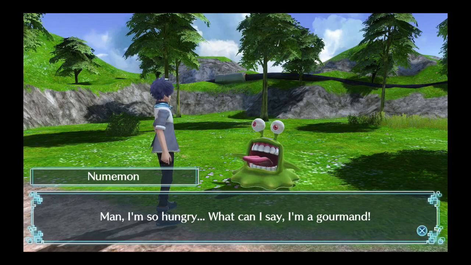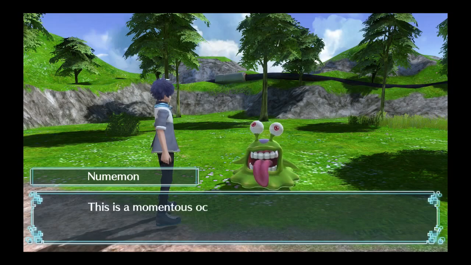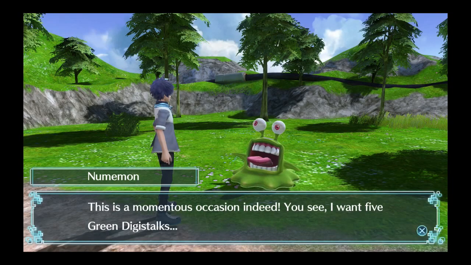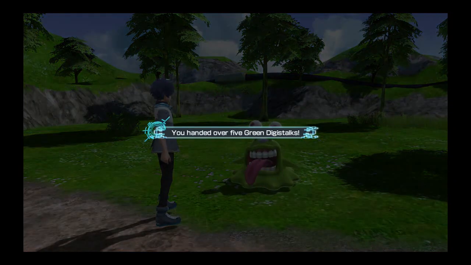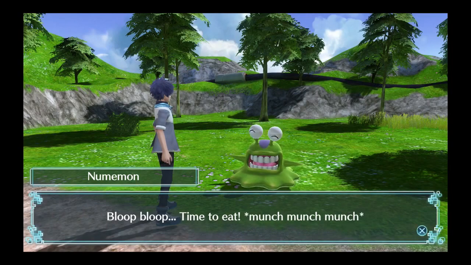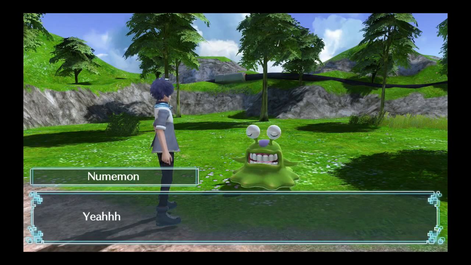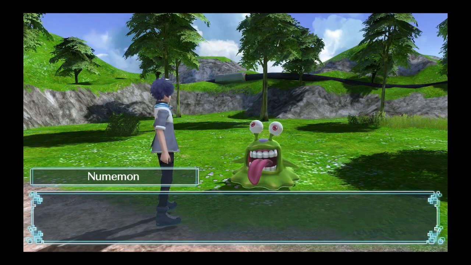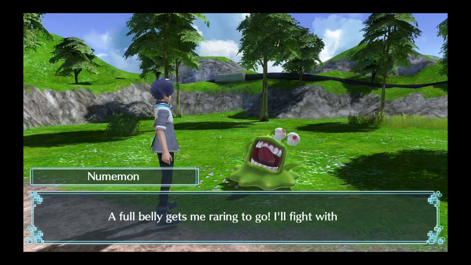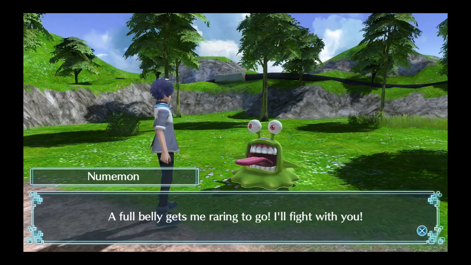Man, I'm so hungry! What can I say? I'm a gourmand! This is a momentous occasion indeed. You see, I want 5 green Digistalks. Oh, you got it! And no Digistalks. Time to eat! Yeah! I'm so full! When I eat, I just chow down, you know. A full belly gets me ready to go! I'll fight with you!